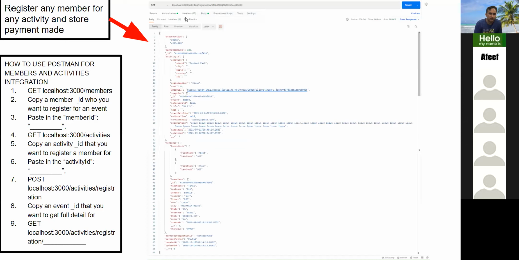Yeah, so it's supposed to fetch all of this. So you put activities/registration and then you fetch the ID. And then you can get all of the information for the activity and who's registered and their dependents. Yeah, he's populating all the activities info as well as all the members info in one, so we can get all the information together. Okay, so Afif, can you show us your activities and registration model also? Just want to take a look at what you're doing.